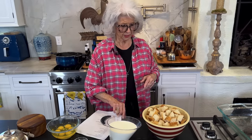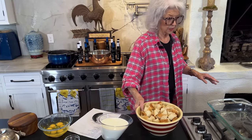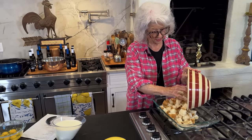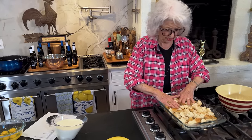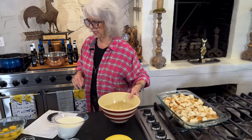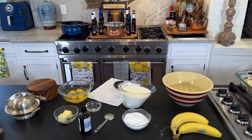So what I'm going to do is — we have cubed up a 12-ounce French loaf and I've got two large bananas. I just sprayed my 13 by 9 by 2 pan, y'all, and I'm gonna just arrange my bread as evenly as I can. That French bread is gonna soak up all that goodness. Now I'm gonna layer my bananas on top. We actually have three bananas because they're kind of small.